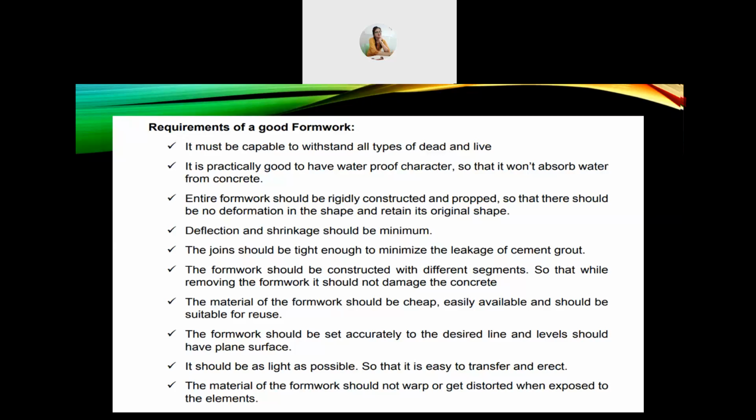5, the joints should be tight enough to minimize the leakage of cement grout. 6, the formwork should be constructed in different segments so that while removing the formwork, it should not damage the concrete. 7, the material of the formwork should be cheap, easily available and suitable for reuse.